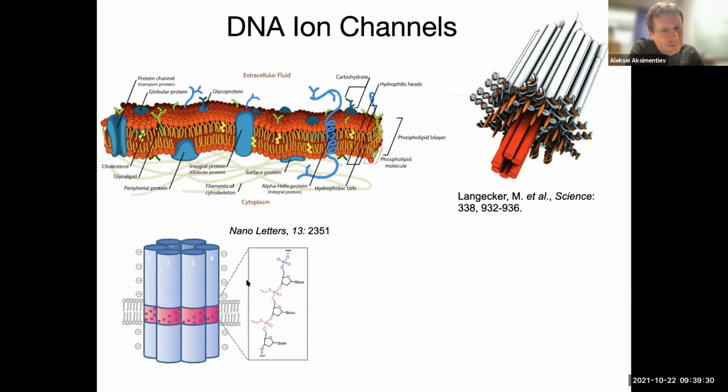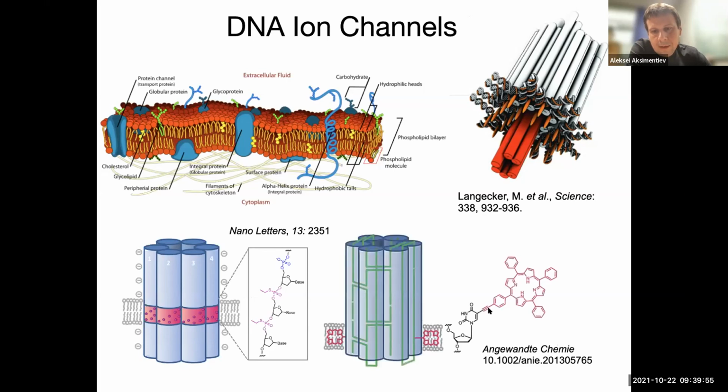There's another way to do the same. You can take the DNA strands and modify their backbone. The backbone is usually negatively charged, so once you chemically modify it, you can neutralize it, or neutralize it and make it hydrophobic. There's a whole range of possibilities of how to do it, but that's another way. Yet another one, you can add bulky porphyrins, which are other hydrophobic moieties, to the DNA bases themselves. All of those have been realized in experiment.